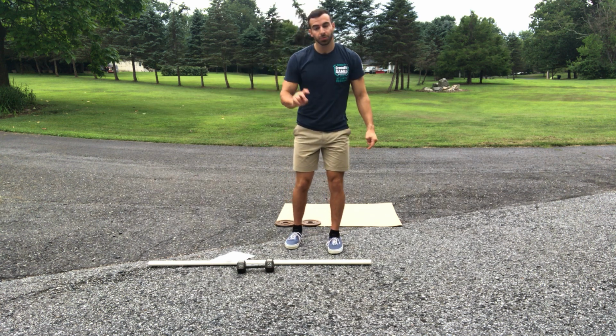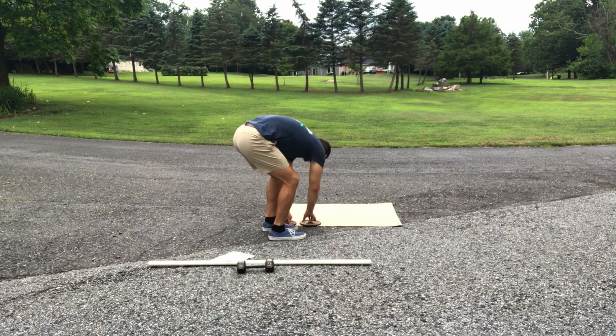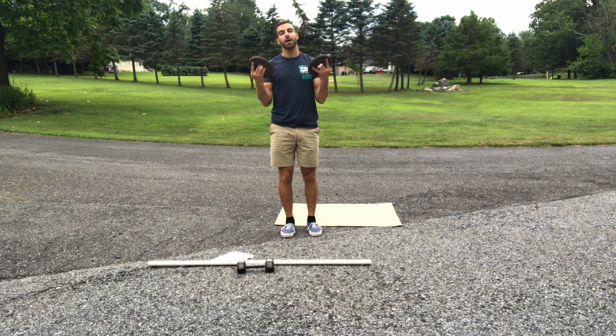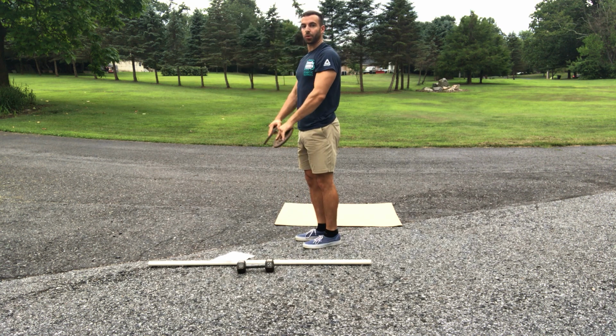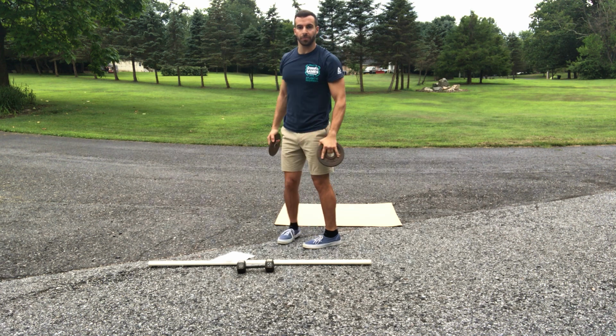Then, part 2, we've got 3 rounds of 30 seconds of just a whole mess of shoulder accessory work. So I got my 5-pound plates here. We're going to start with some front raises. So we'll start at the hip, raise to eye level, and we're going for quality of movement here. Nice and slow, 30 seconds worth of work for front raises.